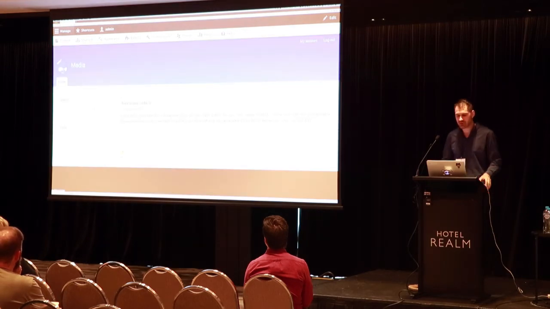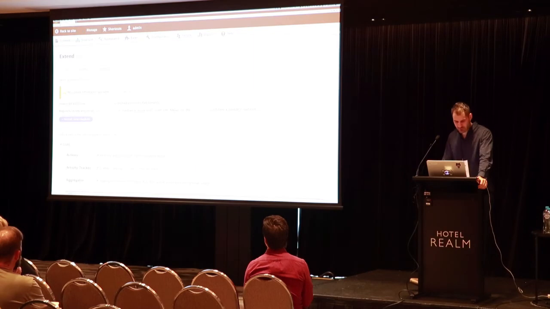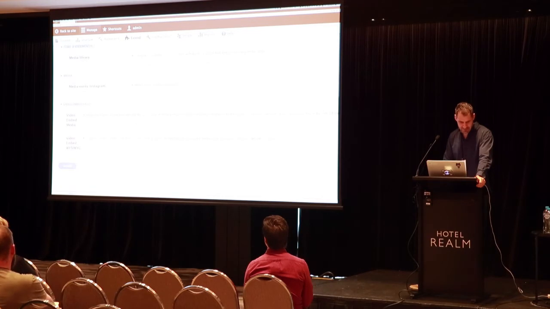So the first thing we're going to do is install the media module. So all you need to do is go in and search for media. Now, I've gone ahead and downloaded the modules. I don't think you all want to watch Composer work for 20 minutes downloading all these modules, so I've just done that beforehand. And then all I'm going to do is install the media module, and I'll give this a second or two.